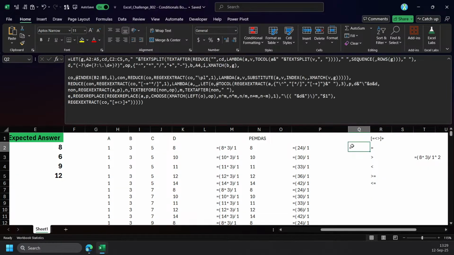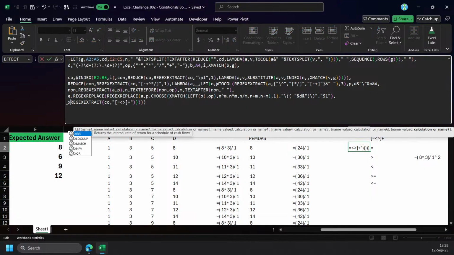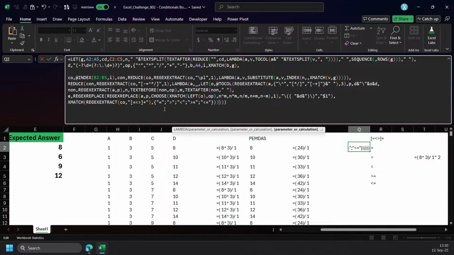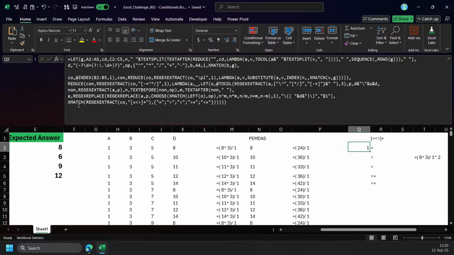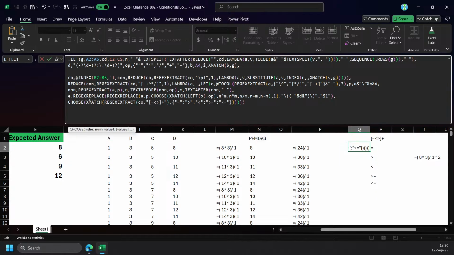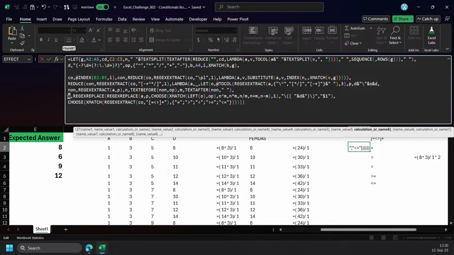So like this, I can XMATCH on this code to get the number. And then I can use CHOOSE again, choose to compare with the result. Oh, I have to replace all this out.